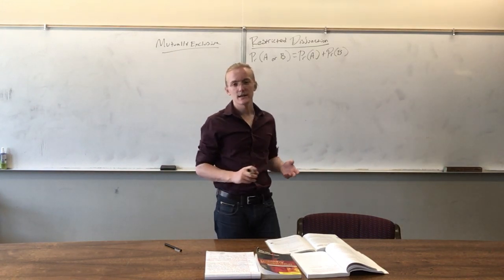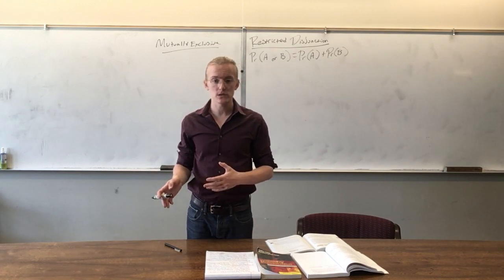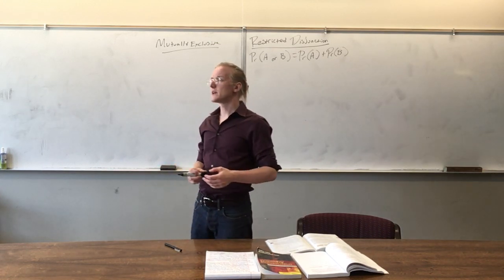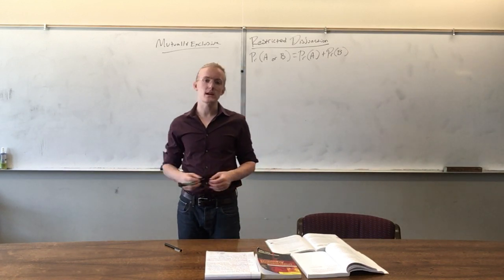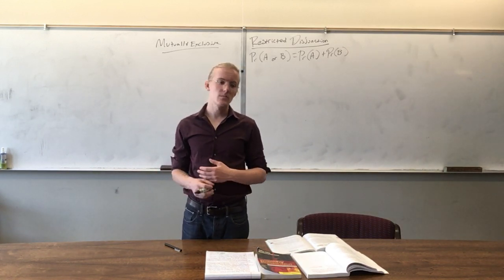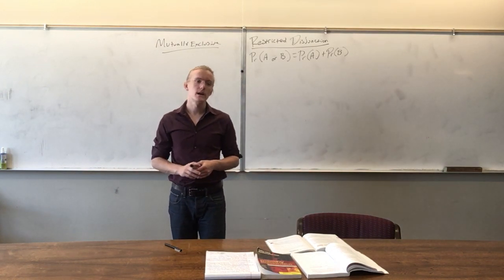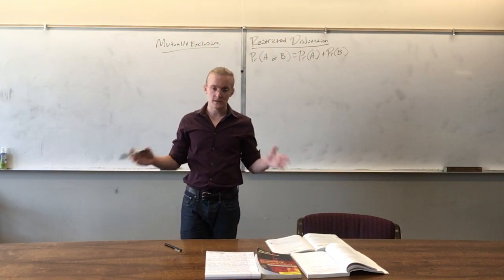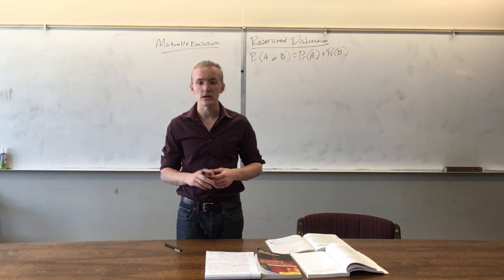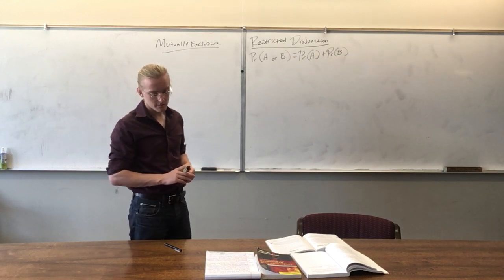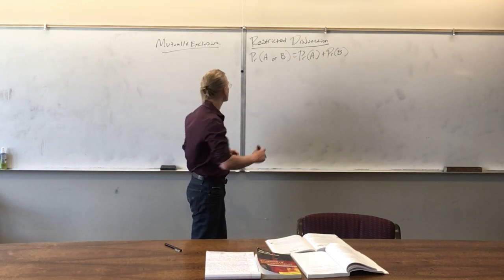Now, rolling a die, any one of the outcomes of a roll is going to be mutually exclusive of any other roll, because if you roll a 6, you can't also roll a 3 on the same die. To roll a 6 precludes all the other possible occurrences, 1 through 5. Therefore, every number on the die's faces is mutually exclusive of every other number. So when we ask, what's the probability of rolling either a 1 or a 6?